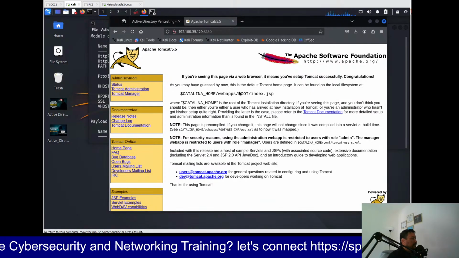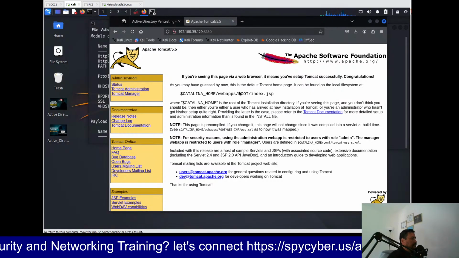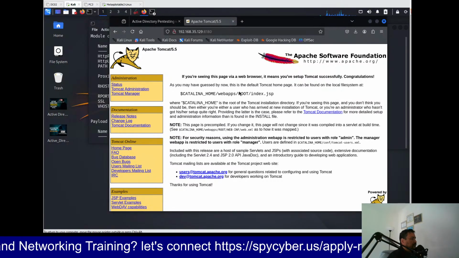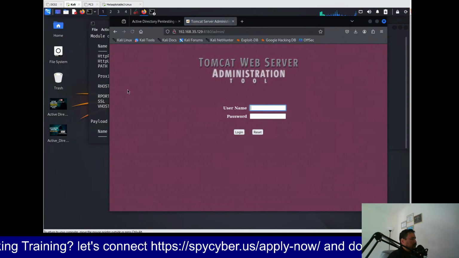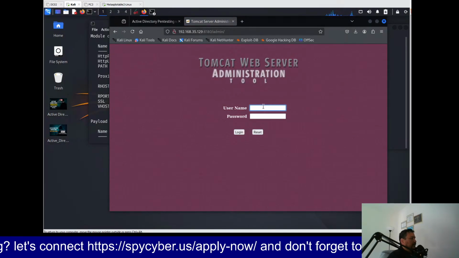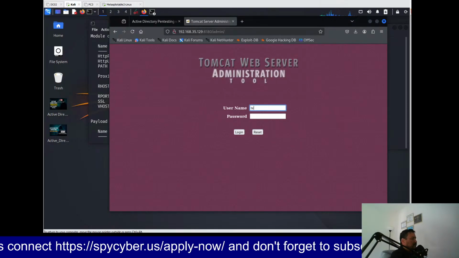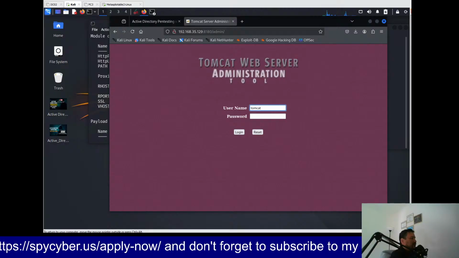You can always run nmap and find the port and the IP address, and then you are able to successfully log in. If you want to do server administration, you can log in as well. I believe that was the Tomcat we tried last time, but we can definitely try it.